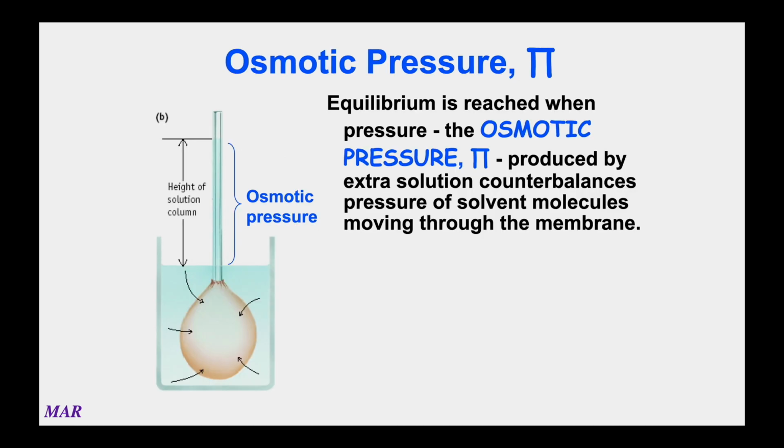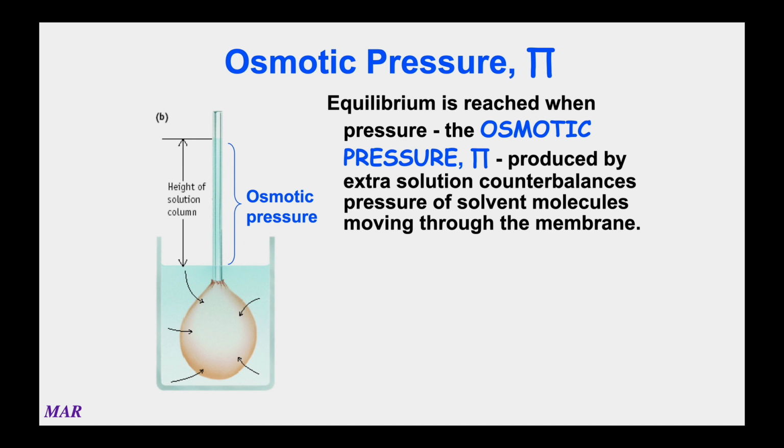Osmotic pressure gets the symbol capital pi right there. Now, pi is the same symbol that's used in math, the 3.14 number, but this is a totally different pi. This is the pressure of the solvent in a solution. I think the reason why they use pi is that P is usually the symbol for gas pressure. Pi is like the equivalent Greek of P, but of course this is a solvent pressure.